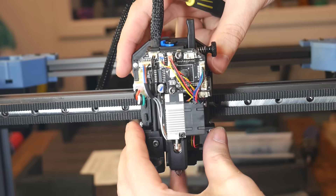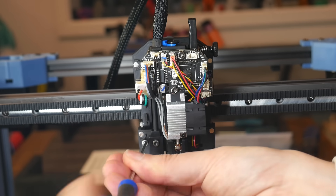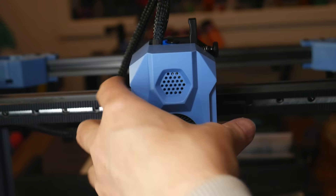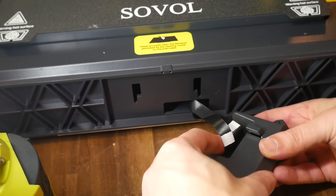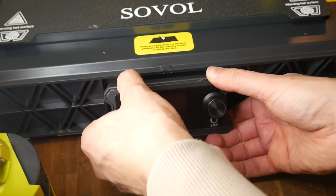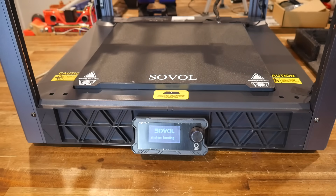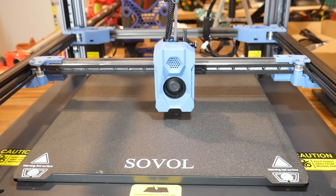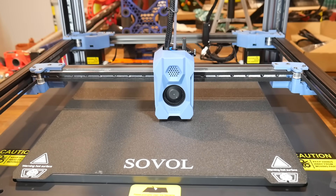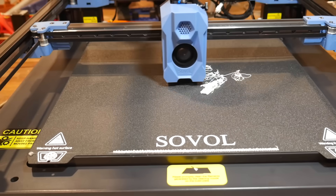The magnetic cover comes off the tool head, is then placed on the carriage, and is retained by three more bolts. The magnetic cover clips back into position, and we finish with some little things like installing the screen on the front, plugging in some cables, mounting the spool holder, and installing the guide PTFE tube. I could then fire up the printer, connect it to my Wi-Fi by putting the credentials in a file on the flash drive, run through some basics like homing and quad gantry leveling, load up some filament, and then one of the pre-sliced benchies — which promptly failed, reminding me that I hadn't set the Z offset.